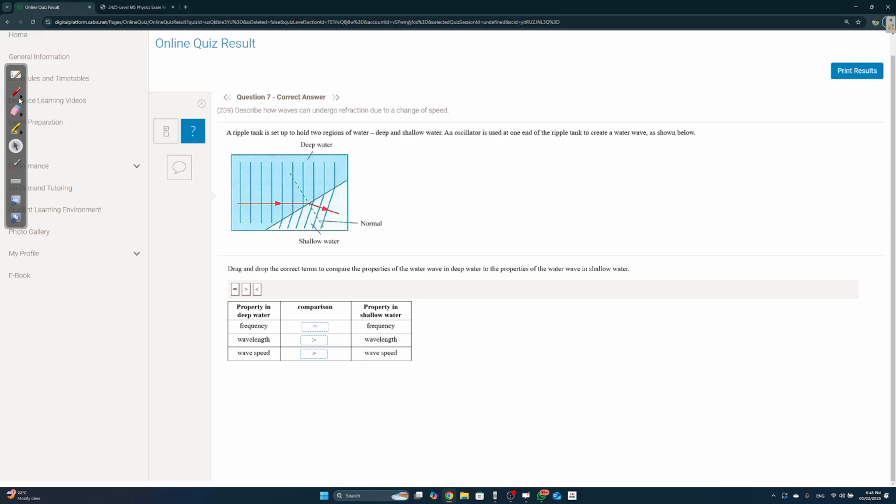Since you're faster in deep water, this is actually less dense. We said we're faster in deep water because there's more space, it's less dense. In shallow water, it's denser. When you're going from less dense to dense, it deviates towards the normal. We know this from last year's optics chapter, the light. If it was the other way around, going from shallow to deep, it's going to look like this. If they come to you in the exam, it's going to deviate away from the normal.